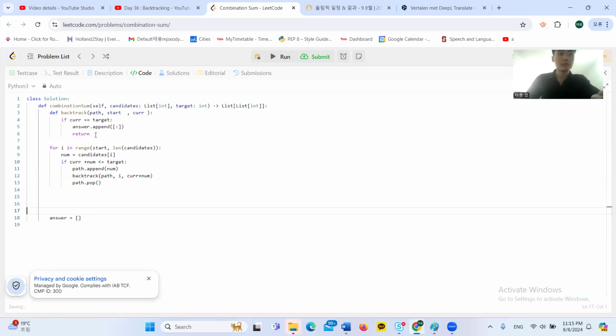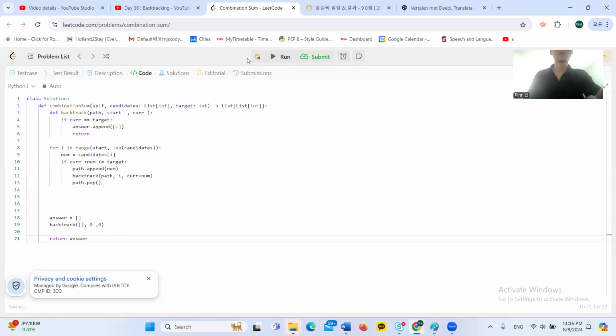Now we have the empty list here. And we just have to start the backtracking process, and that will be done by backtrack 0, 0. Starting index is 0, and then current sum is 0. So yeah, then finally return the answer.